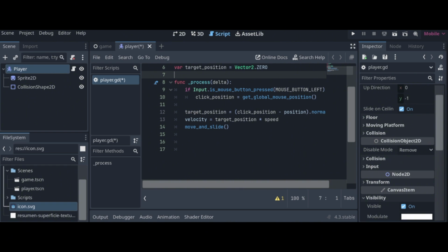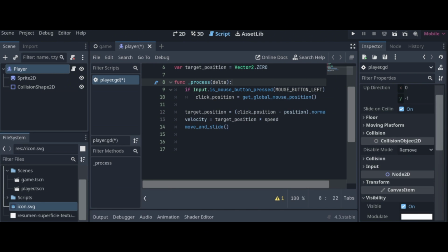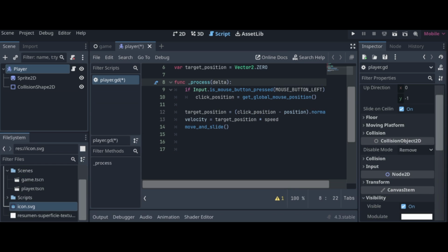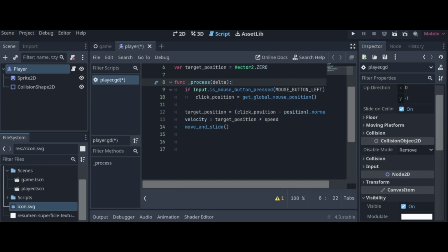But what you have to understand here, the most important thing, is that firstly, we are checking for the input, and then based on that input, we are updating and getting the actual click position, and then we are setting the target position using this formula. And finally, once all the variables have been set correctly, we update the current velocity to actually move towards that target position.